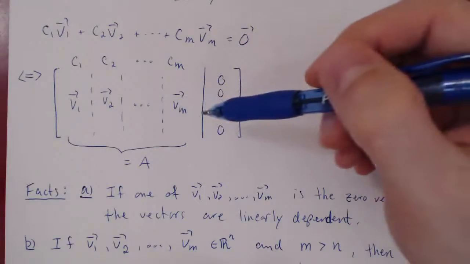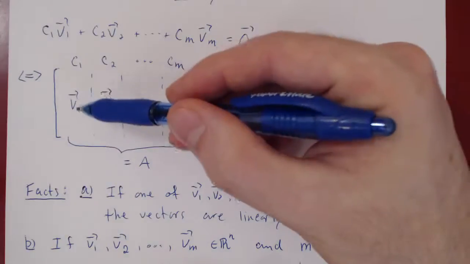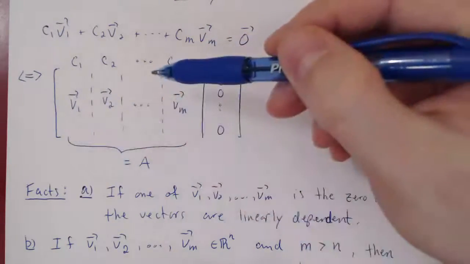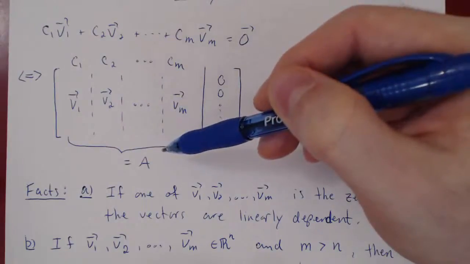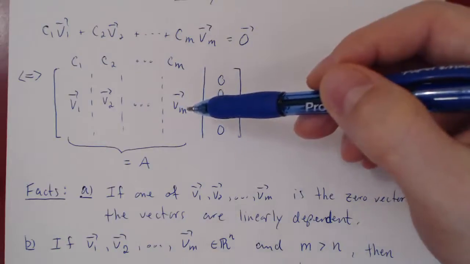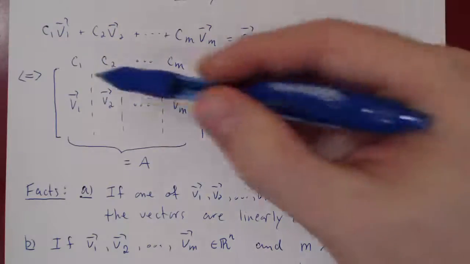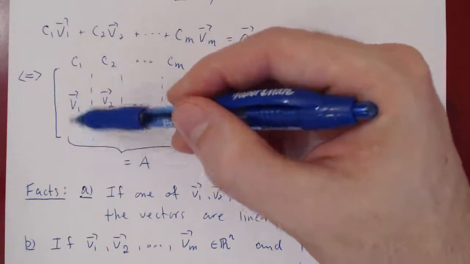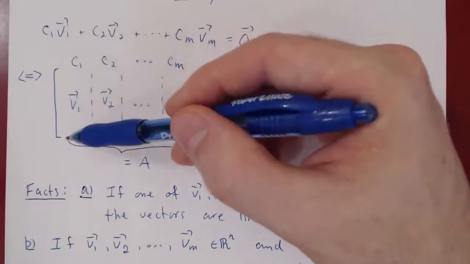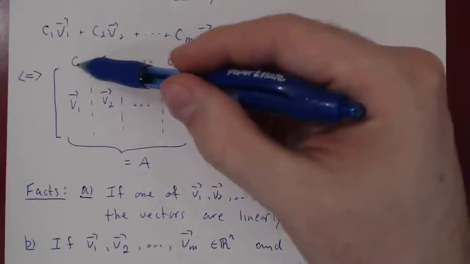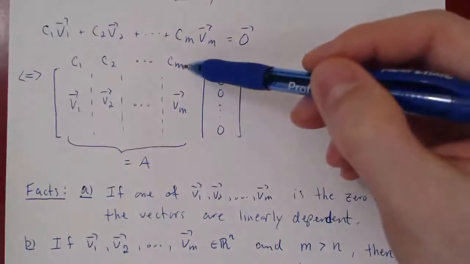If the vectors are in Rn, that means that the length of the vectors is n. There are n entries. But when you row reduce a linear system, we know that a single row can contain at most one leading one. Sorry. So if the vectors are in Rn, this matrix consists of n rows. Therefore, we have at most, in the best case, n leading ones. But we have m variables.